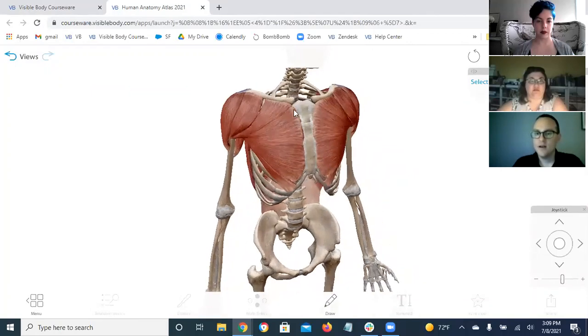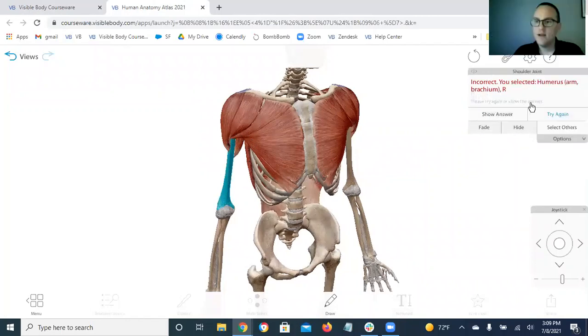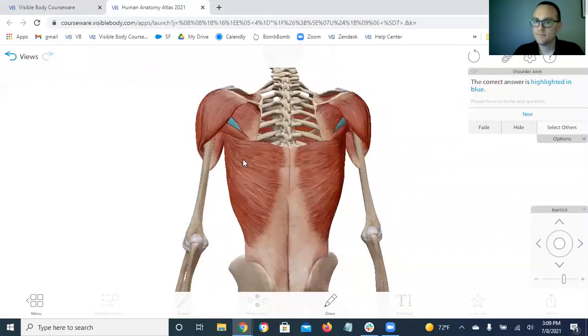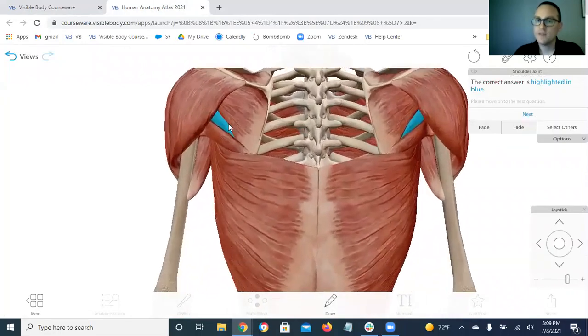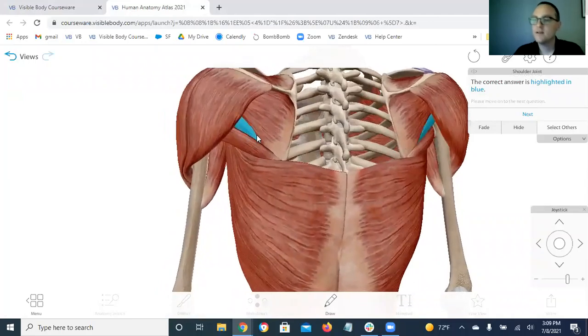Now, if I get the question right, you move on. If you get the question wrong, which I will do, you have the option. It'll tell you that you got it wrong, and you can see the correct answer in there. There they are. So it'll highlight the correct answer for you. So that's why we say it's a really good learning exercise rather than an assessment. Because again, grades don't go anywhere. You as an instructor can't see the grades for these, for the students.